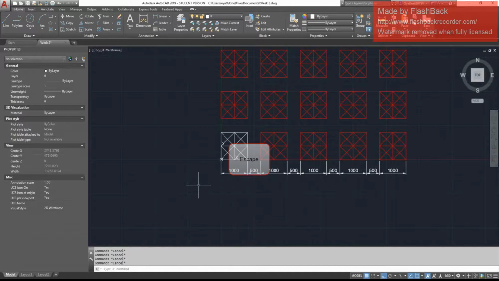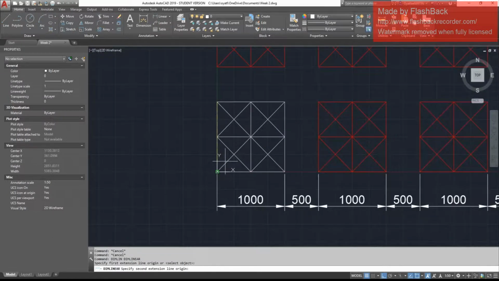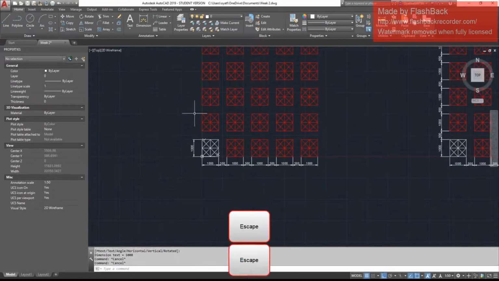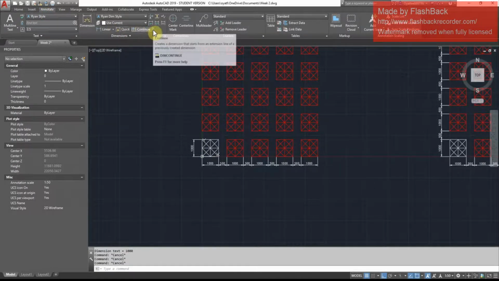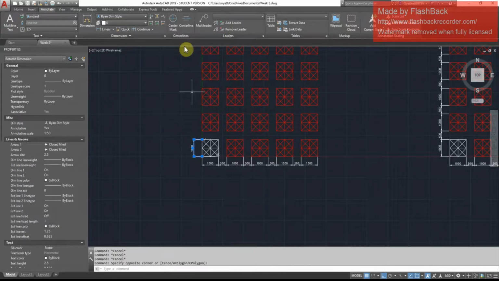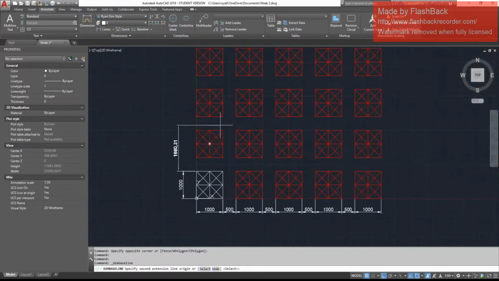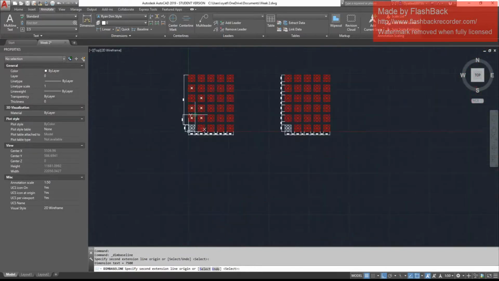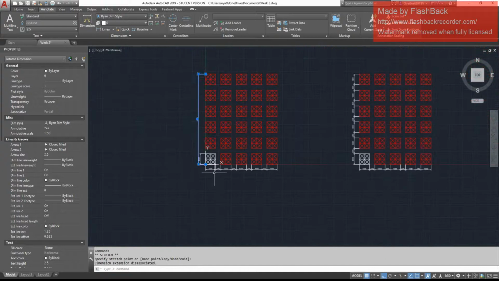The second option is to do dim linear, enter, top and bottom, and place it, and then back to your annotate tab. Then you have continue on the dimension ribbon bar, or if you click the drop down arrow, it's got baseline. Baseline means that it creates another dimension on a different line. So let's click the other end, but that was starting from the second point. So go and select them and drag it back.